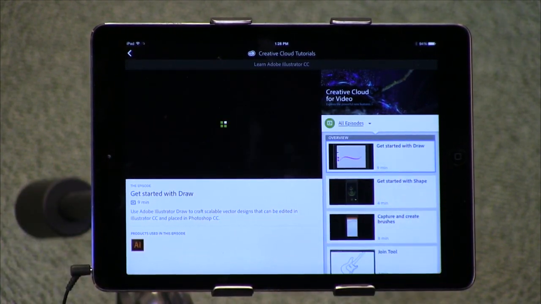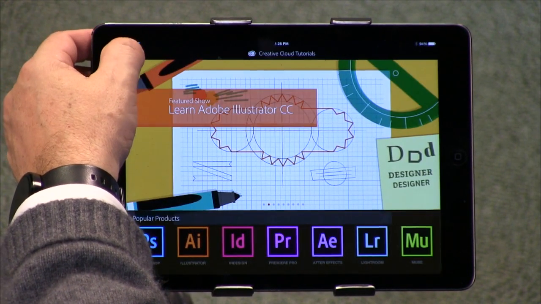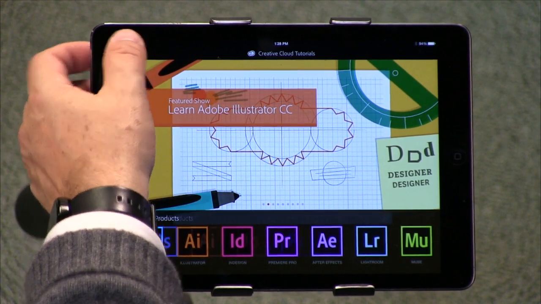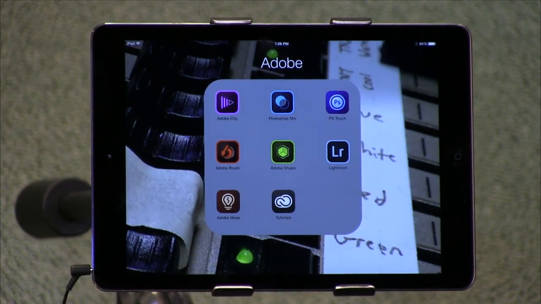And you can see their videos. In fact, this looks a little bit like the YouTube interface. Draw lets you create freeform vector illustrations wherever you are, and puts all of your favorite vector drawing tools and features together. Absolutely, if you're going to download any of these Adobe apps, I would suggest that your first one should be the tutorials app, so you can figure out how the heck to use these.